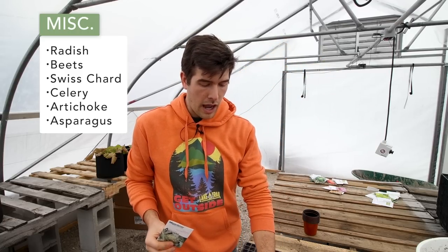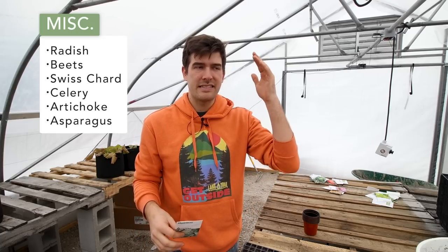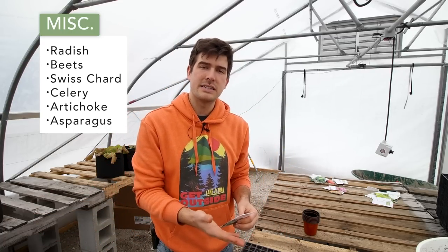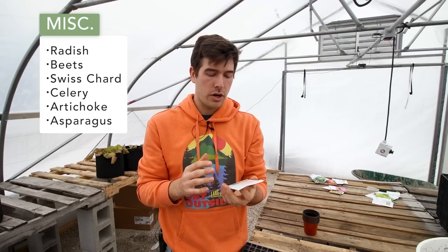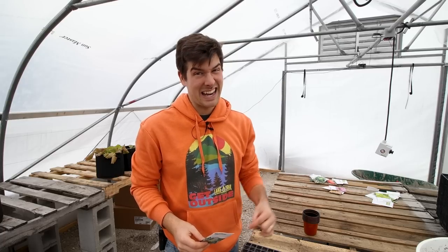Then there are artichokes and asparagus. Asparagus is a perennial, and one of the biggest reasons people lose their perennials is not getting them established enough. The root system on the asparagus is what stores energy for the future season, so the longer you have it growing during that season, the more established the root system will be and the higher probability it will survive the winter. Get it started soon. And the final thing is artichokes — 120 days to maturity, 14 to 20 days to germinate, so we're talking about 140 days from when you put the seed in the ground to harvest.